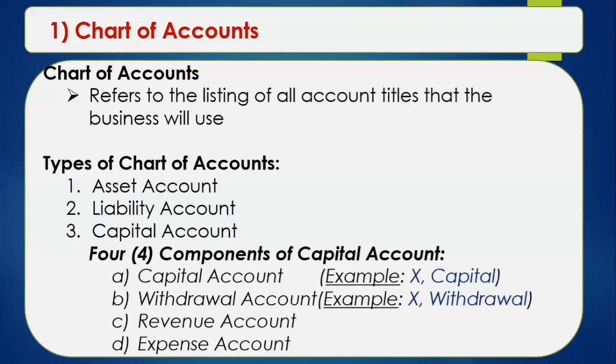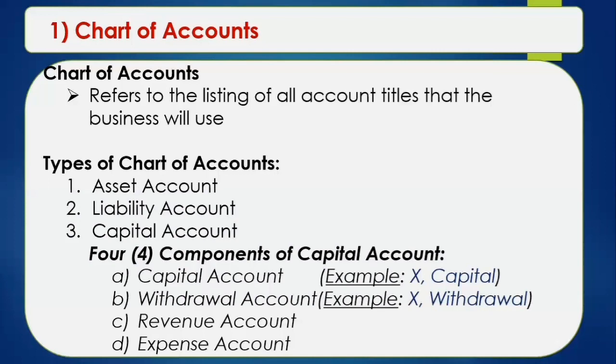When we say asset account, take note that assets are generally what a business owns and is therefore defined as resources controlled by the entity as a result of past transactions and events and from which future economic benefits are expected to flow to the entity. This is according to Valix, Peralta, and Valix of 2009.